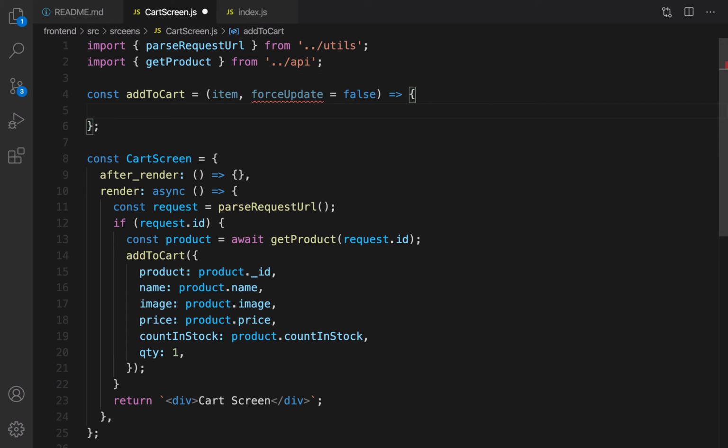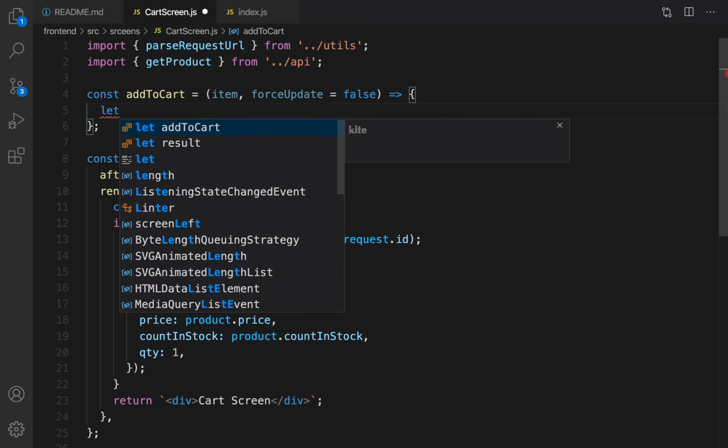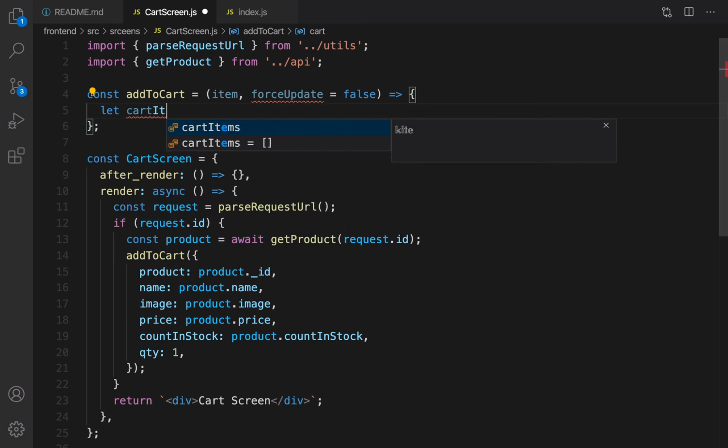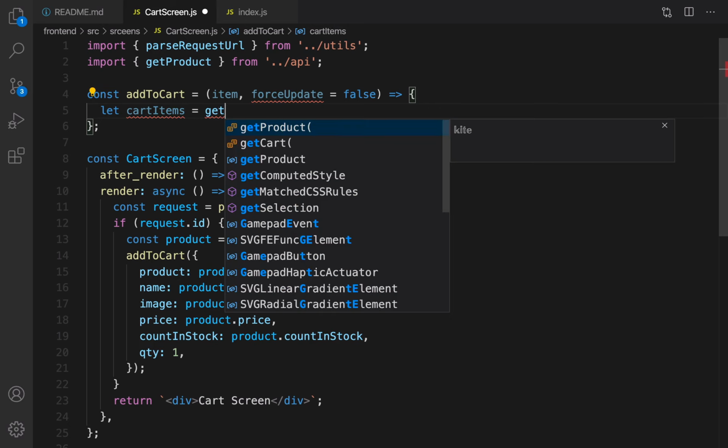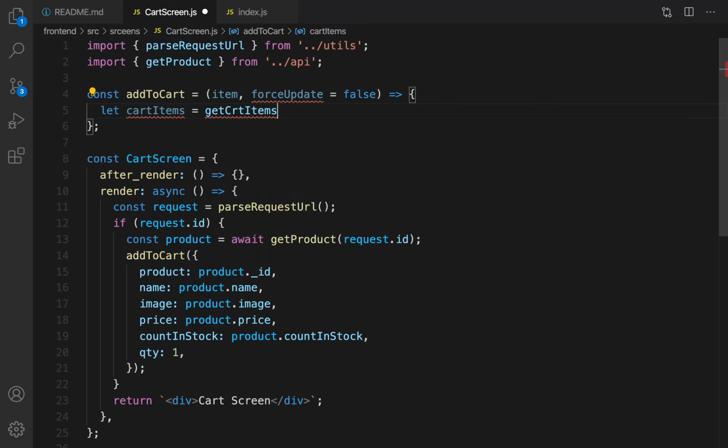First of all, we need two methods here that save and retrieve items from local storage. I'm going to use the retrieve one. Let cartItems equal to getCartItems. We need to implement this function.